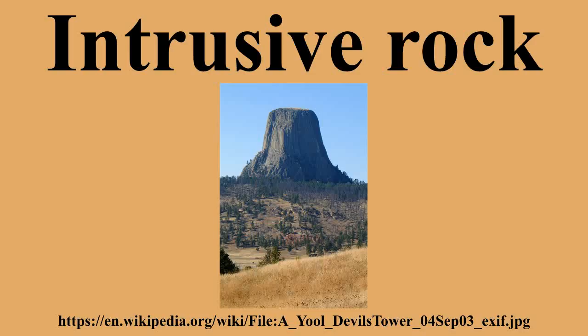Coarse-grained intrusive igneous rocks that form at depth within the Earth are called abyssal, while those that form near the surface are called hypabyssal. Intrusive structures are often classified according to whether or not they are parallel to the bedding planes or foliation of the country rock. If the intrusion is parallel, the body is concordant, otherwise it is discordant. A well-known example of an intrusion is Devil's Tower.